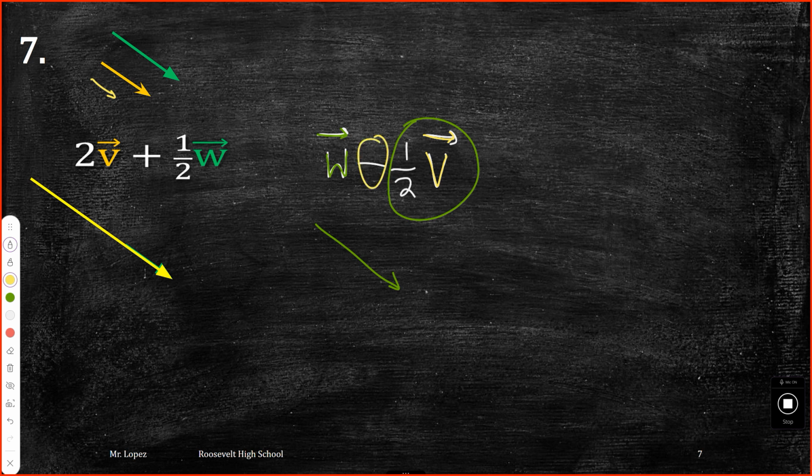This minus just tells you to go the other way. So instead of going like this, the minus makes it go the opposite way from where it came, so it changes direction. Instead of going that way, it's going to go that way. So at the tip of this, it's going to go this way. So the final answer is still going to be this, because there's more going that way than up.